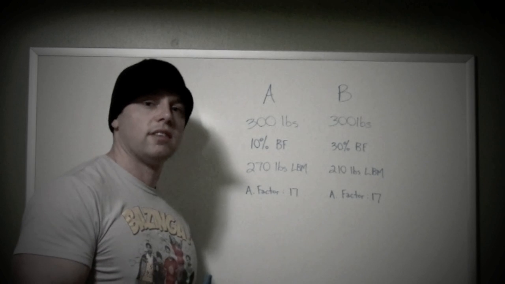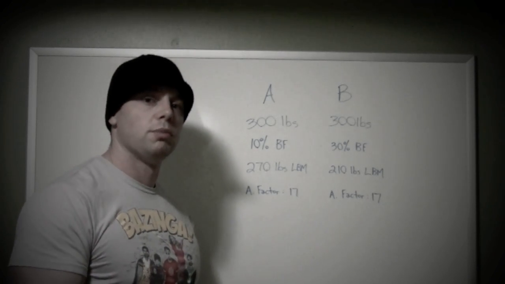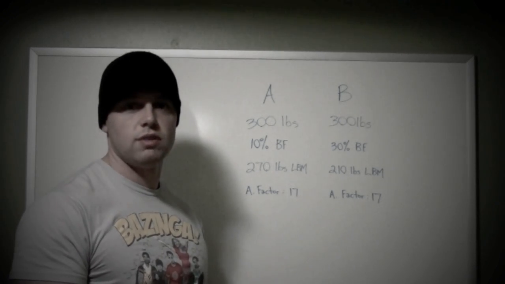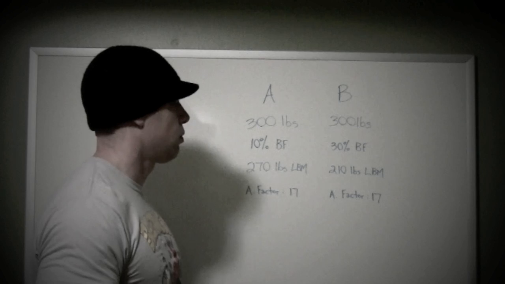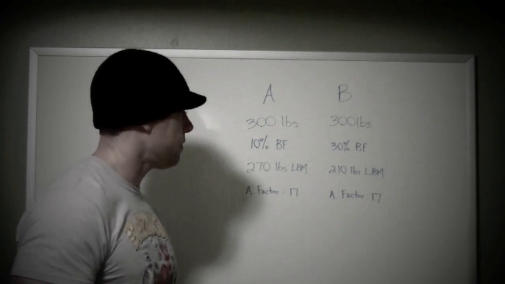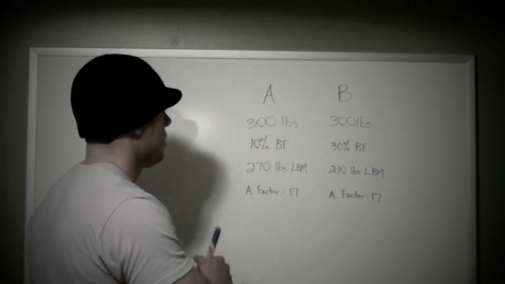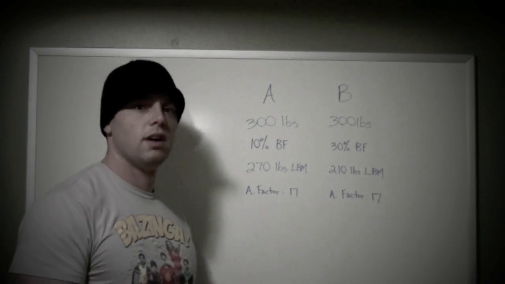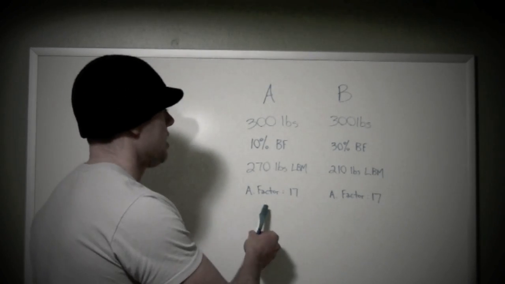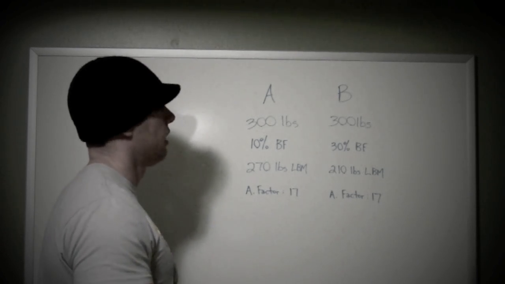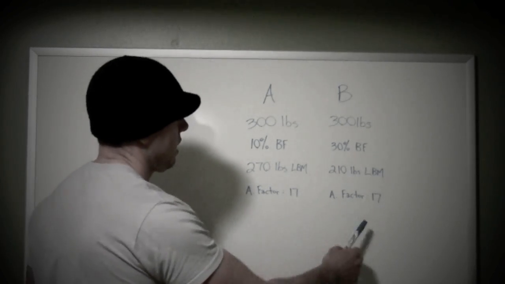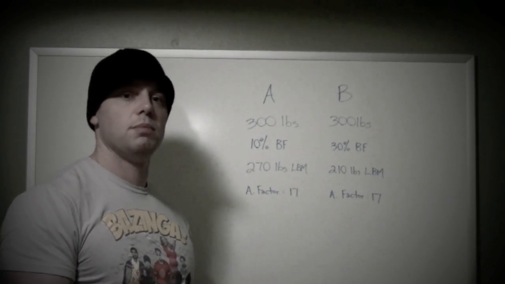I also use an activity factor that I figure through multiple factors for each individual: age, their job type, their training frequency, and there's some other factors as well that go into that. And I range my activity factor between 15 and 20. Now, without going into any reasoning for the number 17, after all, they're just made up, I'm just choosing 17 because it's in the middle. So an activity factor of 17 for both persons A and B.